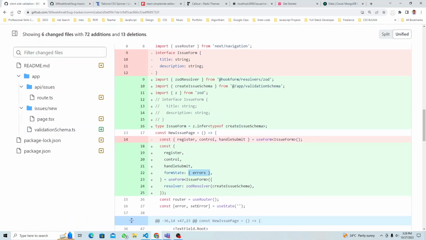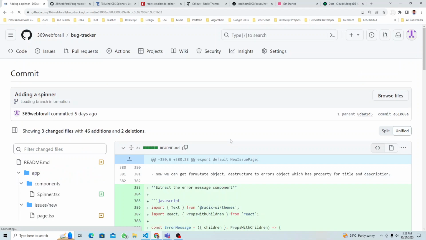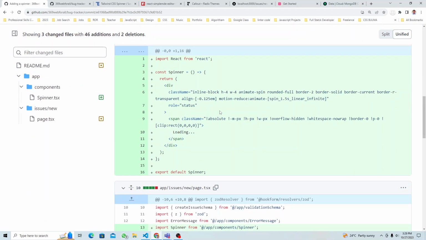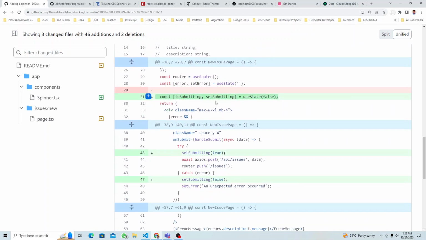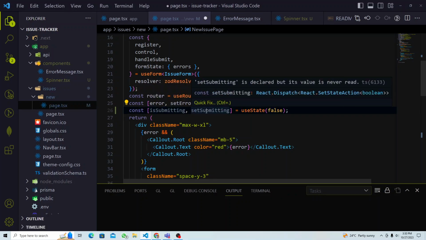Yeah, isSubmitting, that's the one we're going to use. We can use any variable, but I just want to make sure it's something proper. So isSubmitting and setIsSubmitting.